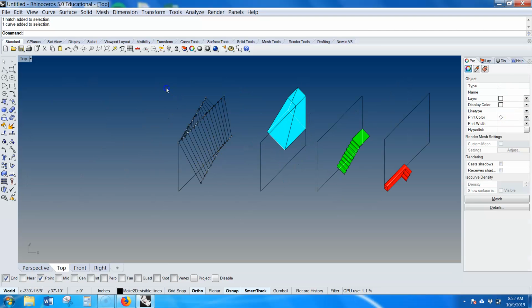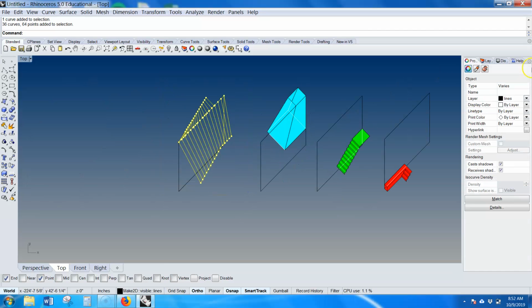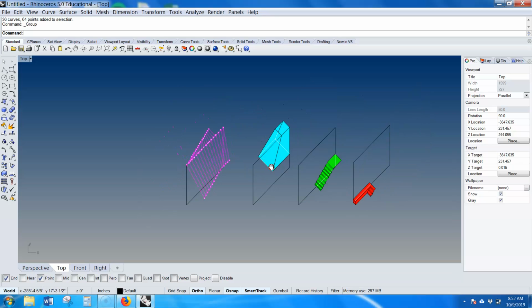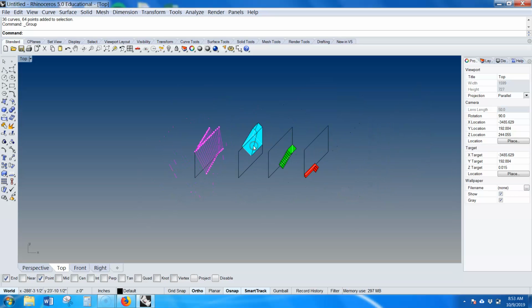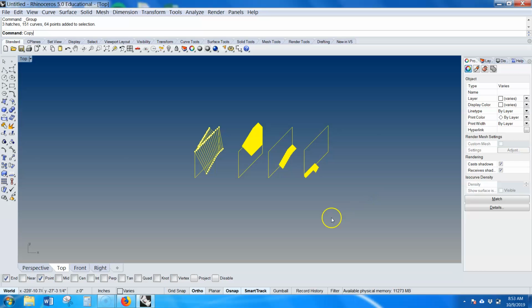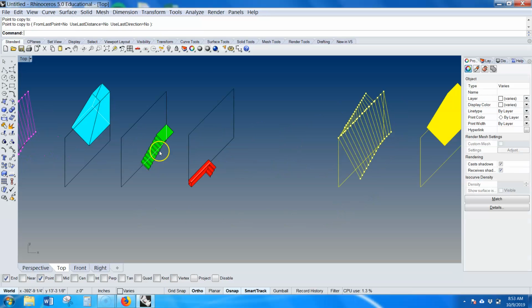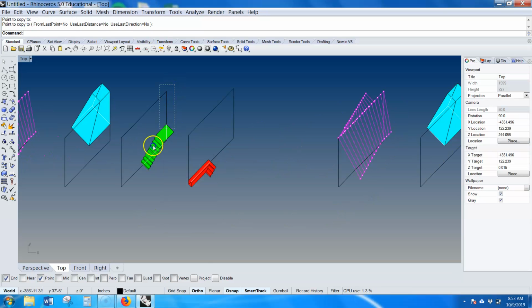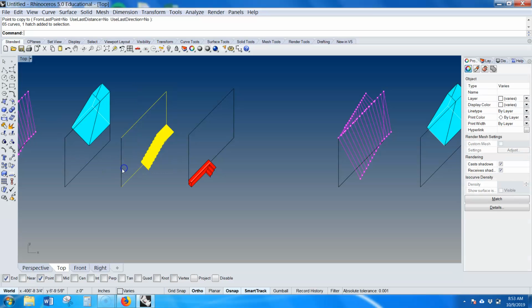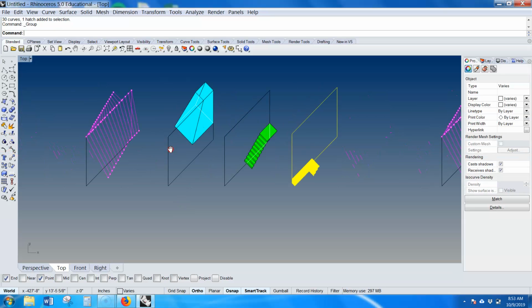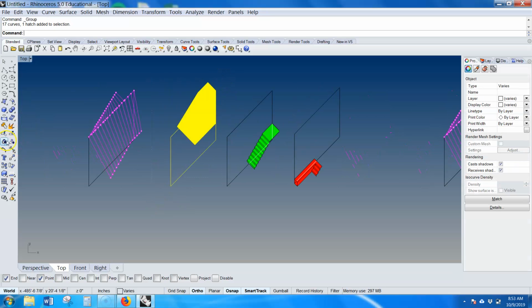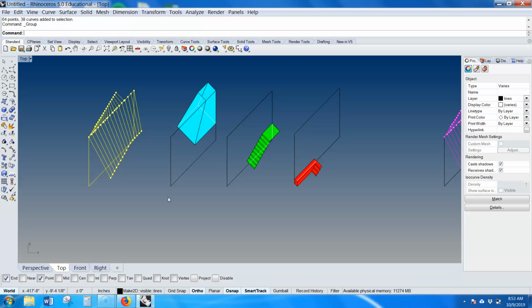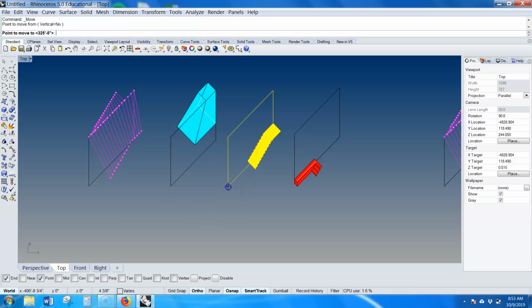All right, and we can even take these things. What about hatching the wall? You could, yeah, you can hatch the wall. And so what I could do now is take all of these. I should really group all of these. All right, so I can take this, move it to here.